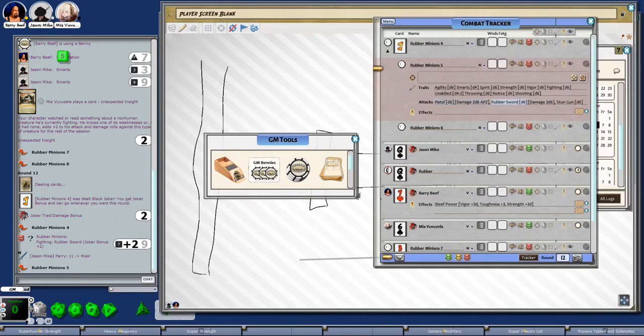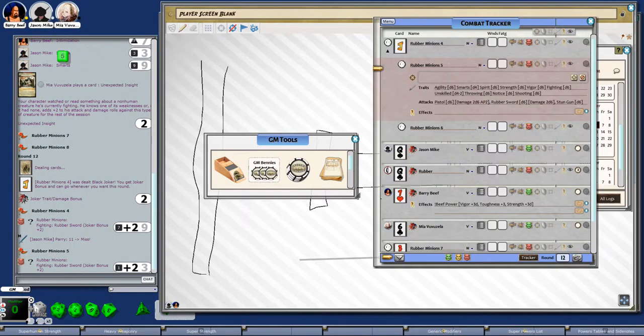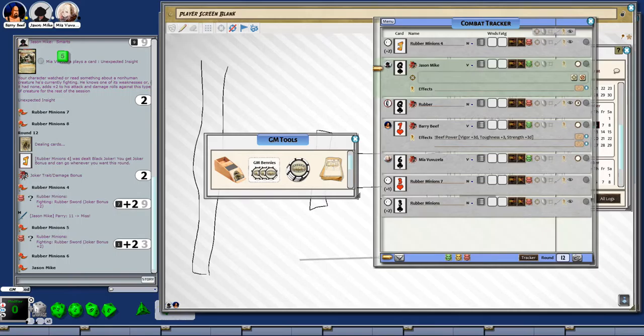But now let's go and do the next guy. You can change the edge. So there's 3 squads of rubber minions along with Rubber himself. The first squad jumps at Jason Mike. First one swings with his rubber sword and misses. The second one super misses. And then the third one jumps at Jason Mike.